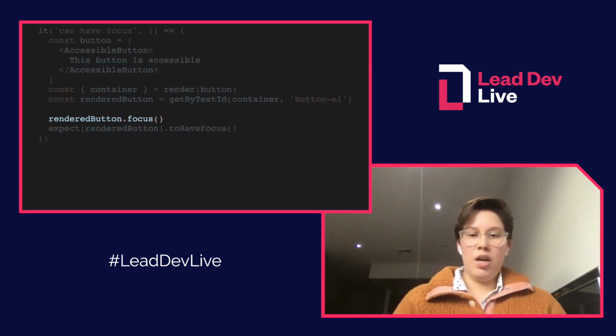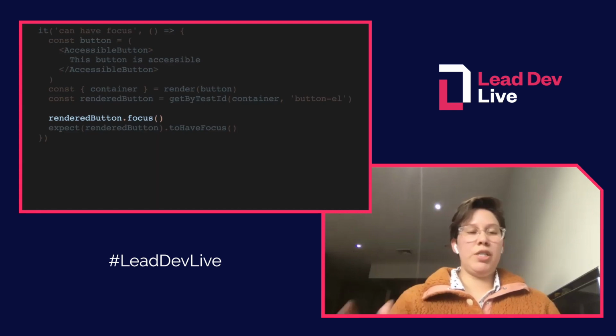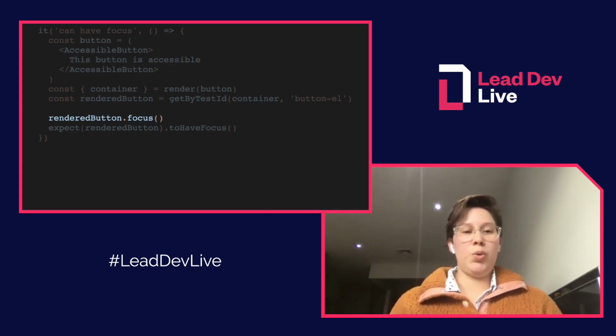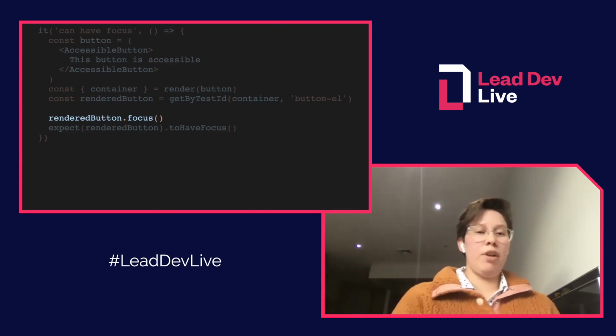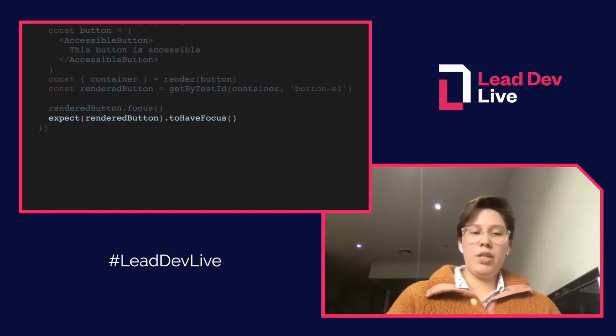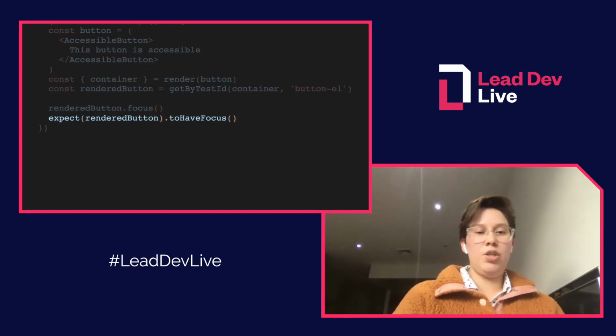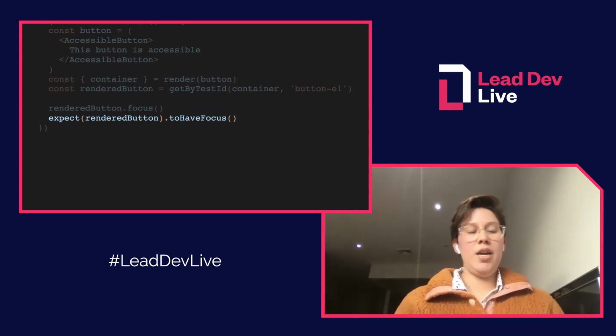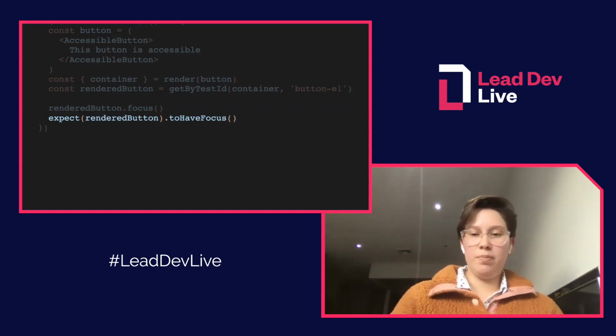So I'm going to do pretty much the same setup, but now I want to call the focus method on my rendered button. And then I want to create an assertion that says, I expect this rendered button to now have focus because I mocked a focus event on it.